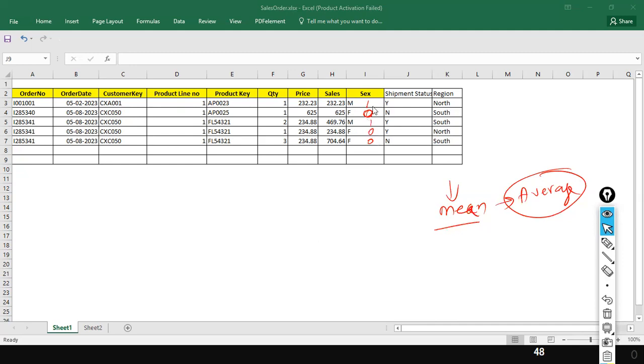What is this one? 100. It's an encoded value. It's nothing again. So the sex column, instead of having the text value, we have the numerical value 1, 0, 1, 0, 0, right? You can have it this way also. Not necessarily your nominal column should have text values. It can also have numerical values in it, 1, 0, 1, 0, 0, something like that. Okay, you can have it. So 1 is nothing but male.